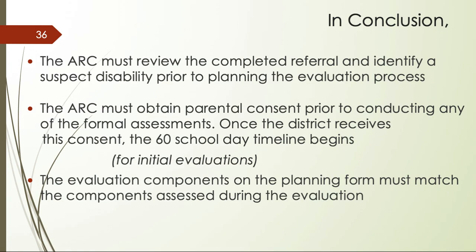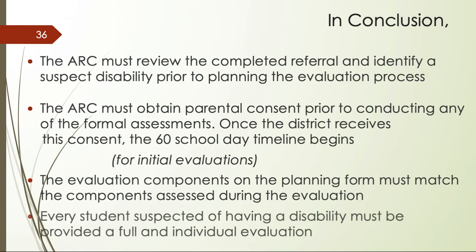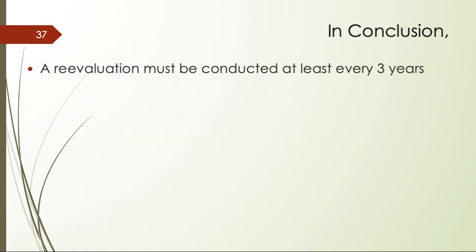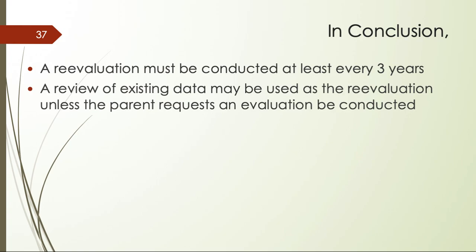The evaluation components on the planning form must match the components assessed during the evaluation. Finally, every student suspected of having a disability must be provided a full and individual evaluation. Other considerations. A reevaluation must be conducted at least every 3 years. A review of existing data may be used as the reevaluation unless the parent requests an evaluation be conducted.